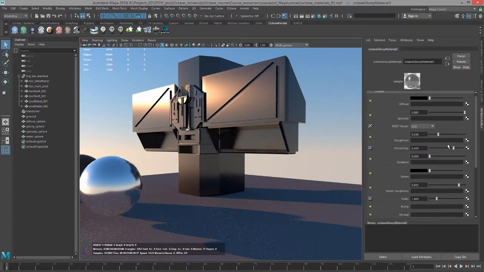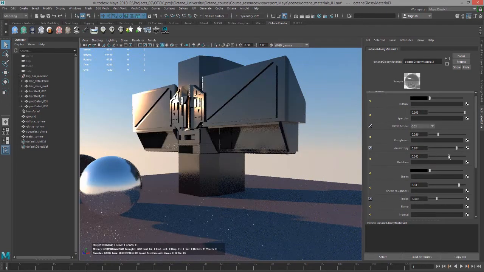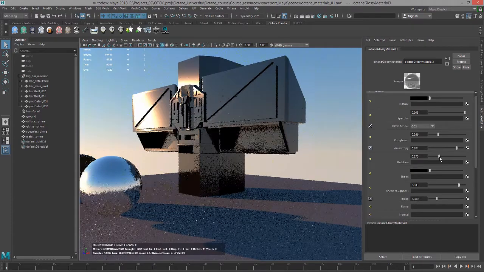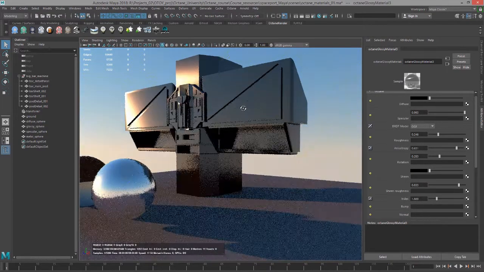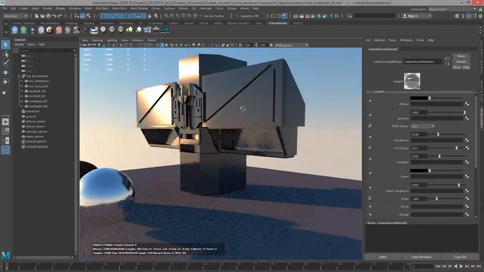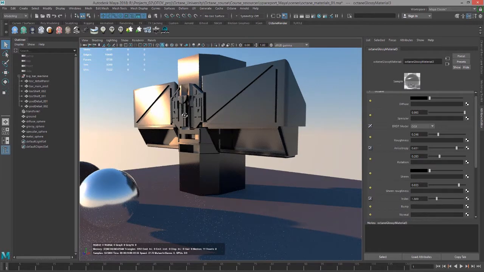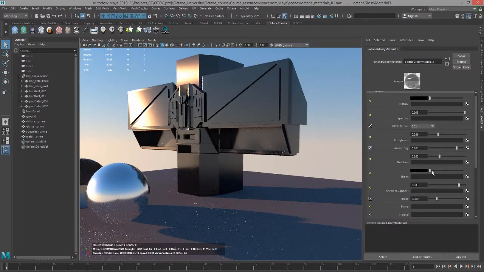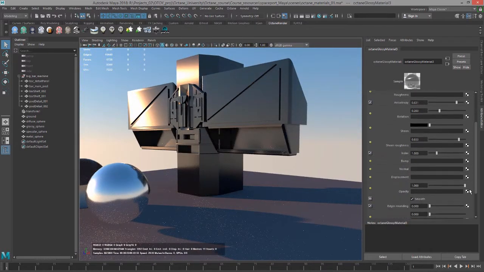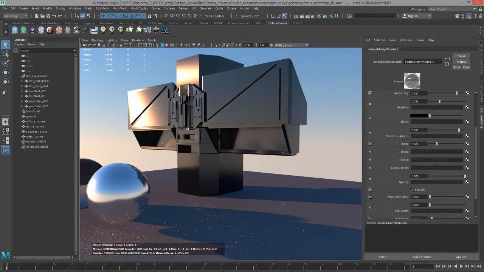I think to get a really good brushed metal, you probably want to have a texture in the rotation to really control the way that it looks. But that's not too bad for like a very brand new aluminum, for a quick and dirty one. A texture would probably definitely help out a lot though. And then below the index, we have bump, normal, and displacement. We discussed those in the previous video on the diffuse material, and they work the same way.